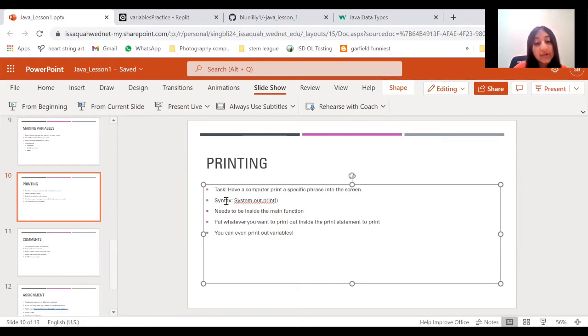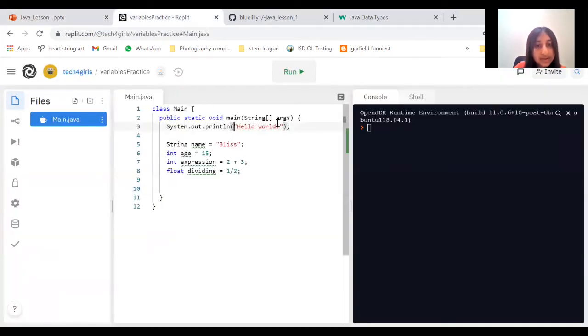Now the syntax for having this done is just to write system.out.print. If you see in here, there's public static void main, a bunch of text, and these brackets.